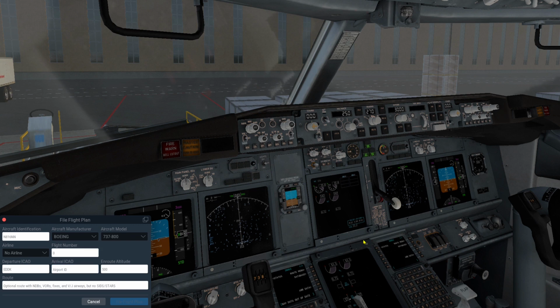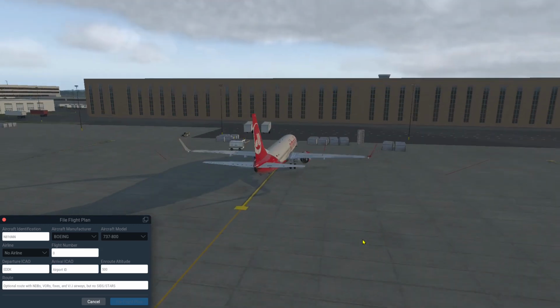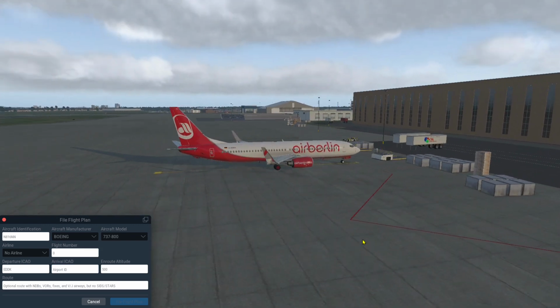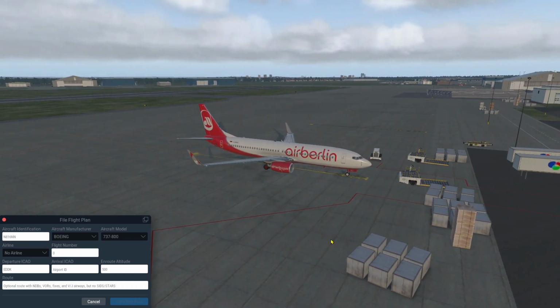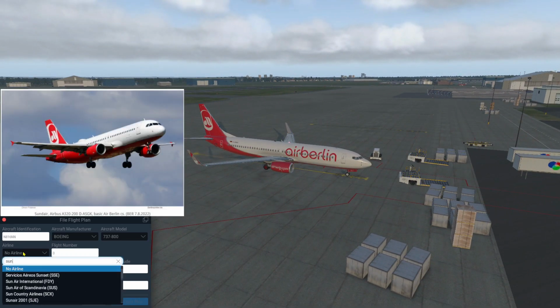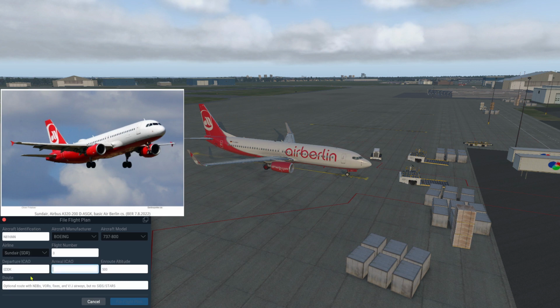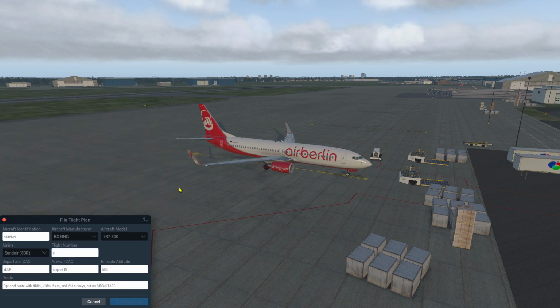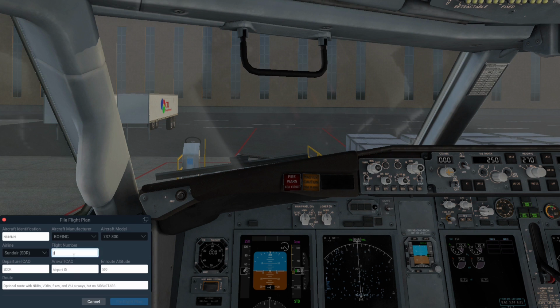I'm flying for Air Berlin today. The airline doesn't exist anymore, so I'm just choosing Zand Air because they got some planes with Air Berlin livery in real life. Flight number, let's say just 1234, and my arrival ICAO is EDDK, just as the departure ICAO.